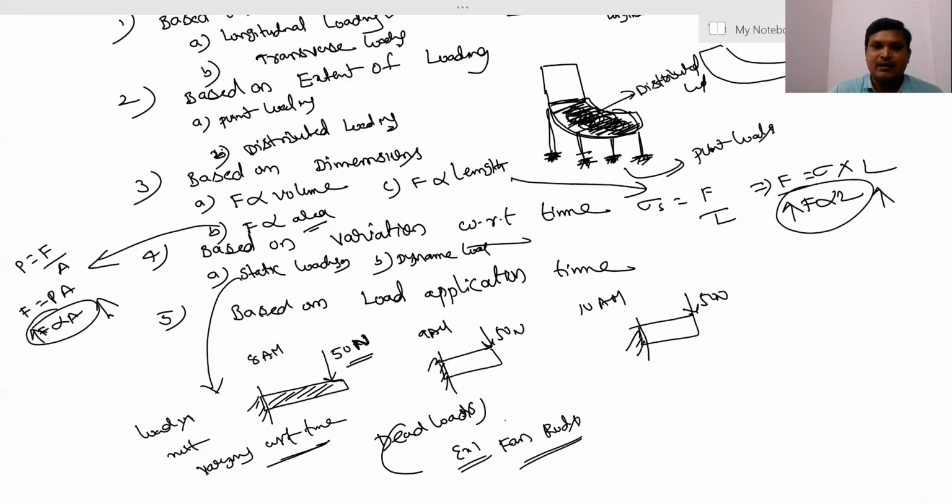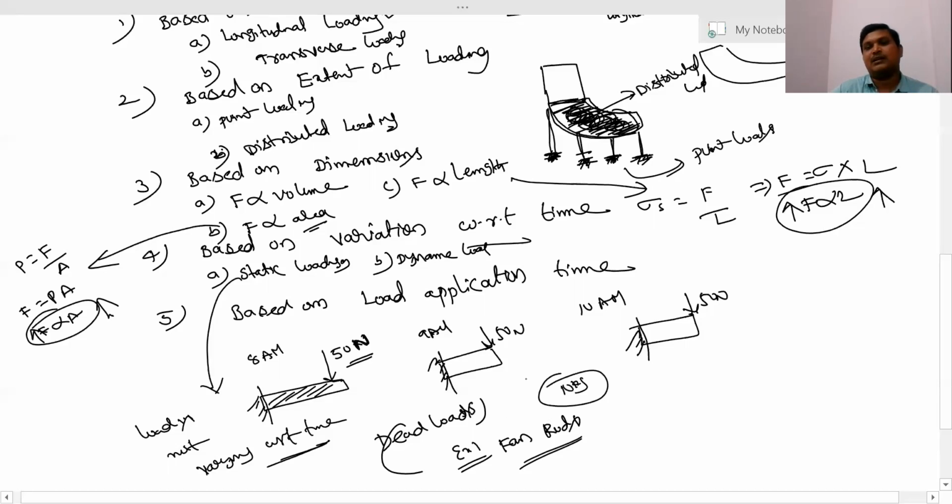The weight of the fan hub and blade is maybe 10 kgs. Even at 8 am the fan weight is 10 kgs, at 8 pm also 10 kgs, and on another day at 8 am also the same 10 kgs. Means every day, with respect to time, the load is not varying on the rod. With respect to time there is no change of load. That is called static loading, which we simply call a dead load.